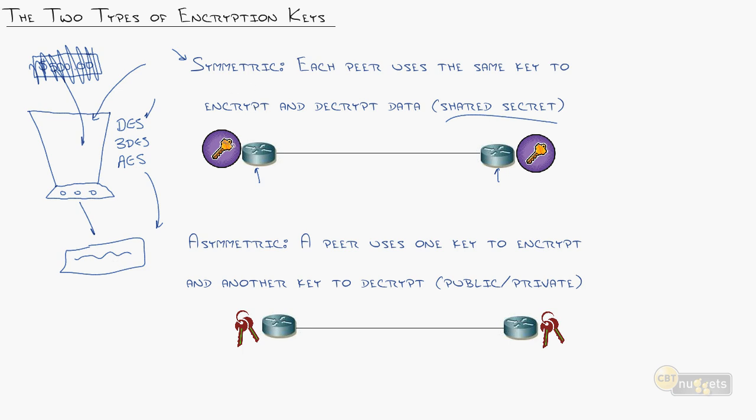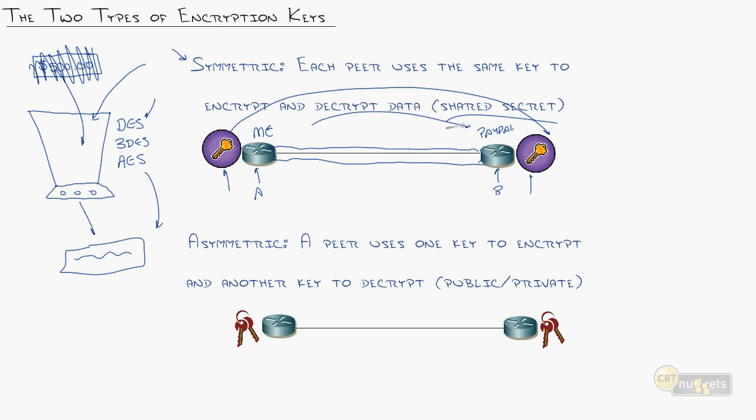So now we get to the question of, well, okay, here's me and here's PayPal. Or, we're talking about VPNs, so here's site A and here's site B, and we've got a tunnel between them. VPNs use symmetric encryption all the time for almost all of their data. So now we're asking: if both sides need to have this shared secret, how does side A send it to side B? Or how does my web browser get it to PayPal without evil person X sitting in the middle who captures and uses that shared secret to decrypt my data? So that's the big question, and that's why there's two flavors of encryption.